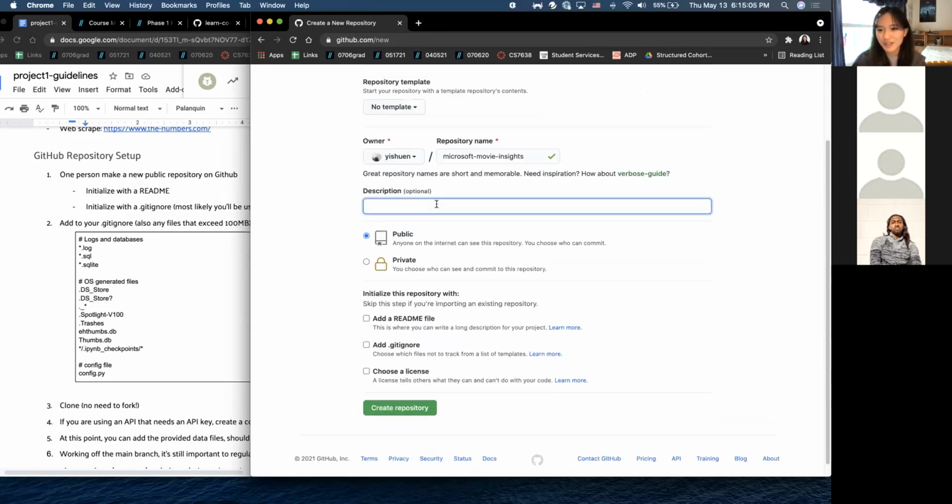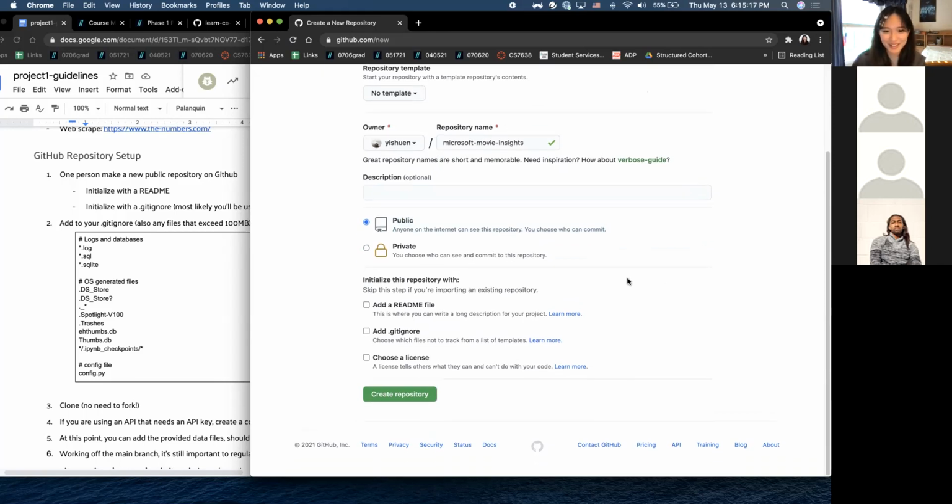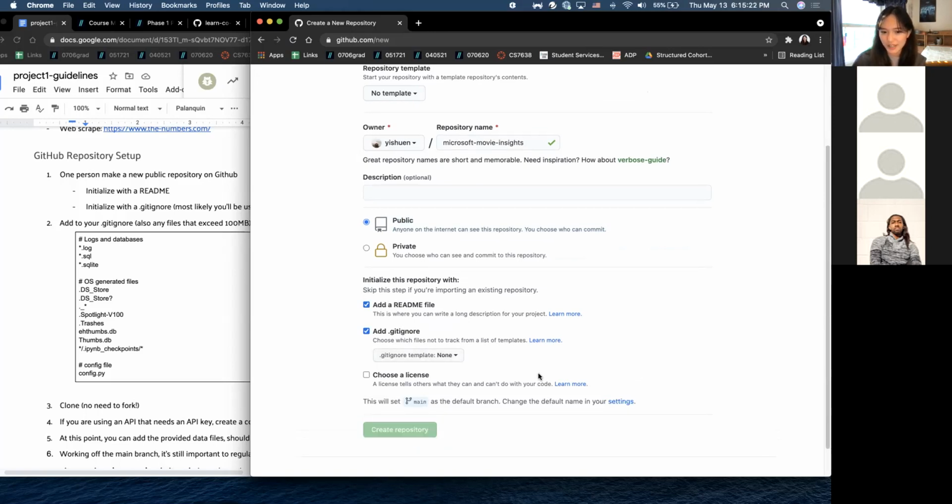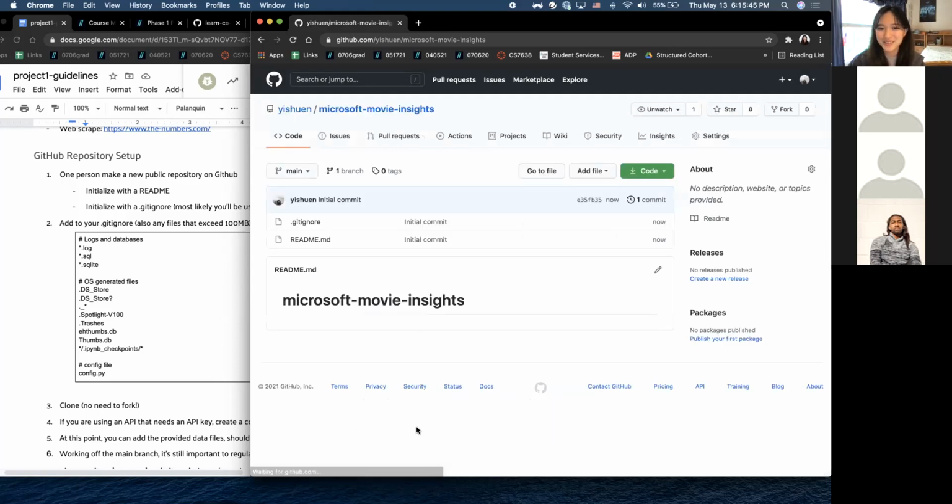Things to note, your description, you're going to probably add a description later on, not important for now. Make sure it's public because you want it to be public so that I can grade your work. And then initialize with a Readme file and add a Git Ignore. Git Ignore, I had mentioned really quickly with APIs earlier. Basically, it ignores any of the junk files, and any junk files on your computer won't get pushed up to your repository. So you definitely want to add a Git Ignore. And the Git Ignore, there are templates to choose from. So we're going to just choose Python. And then just like that, we'll create our repository.